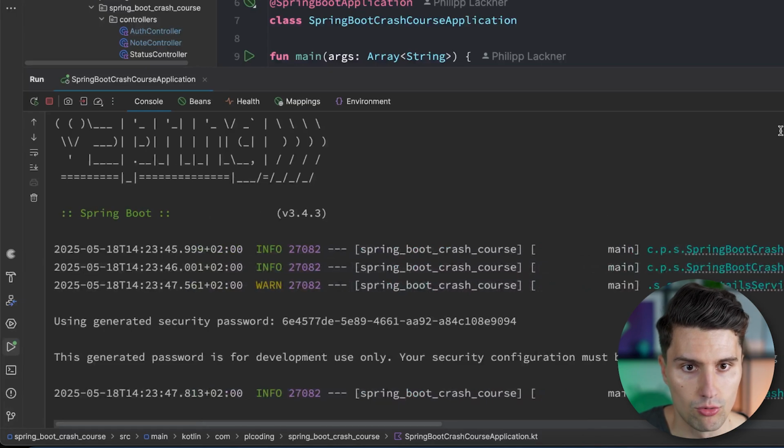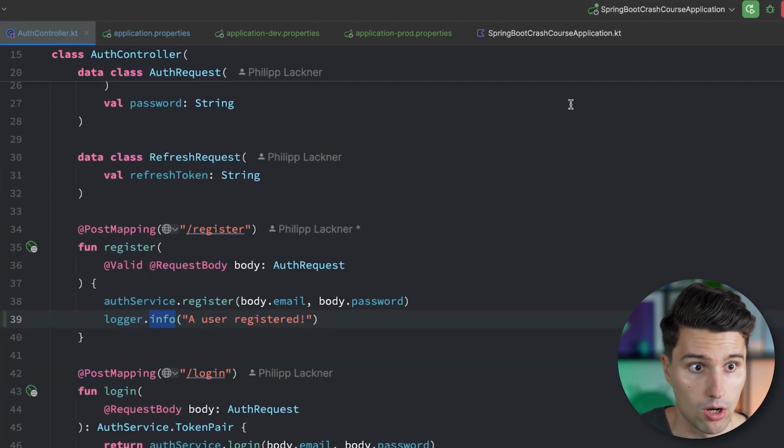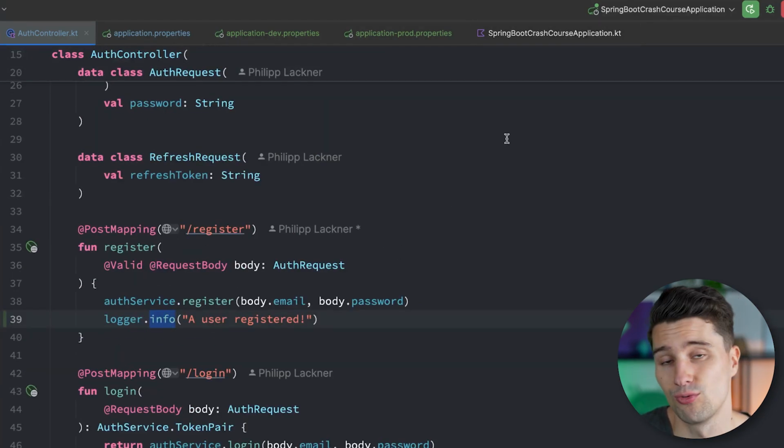And also, if we would now register a new user, then this log here would actually also show it's an info log, but it comes from our own package, since that is what we want to see. So this should already give you a basic understanding of how logging works and how you can really configure your logs for different builds. However, this is by far not what I want to show you here.